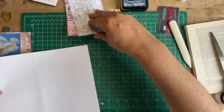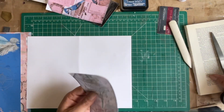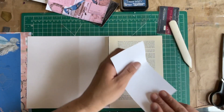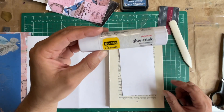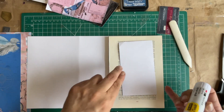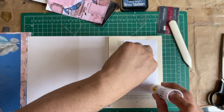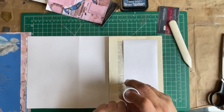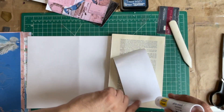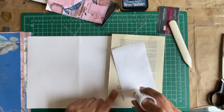I'm just going to glue this down to this page and then we'll cut it out once it's dry. I'm using a Scotch Create glue stick in permanent — it's a great little glue stick. Just make sure you get your edges first so you don't miss those, because that's when your paper falls apart — when you forget to get good coverage of glue on the edges.